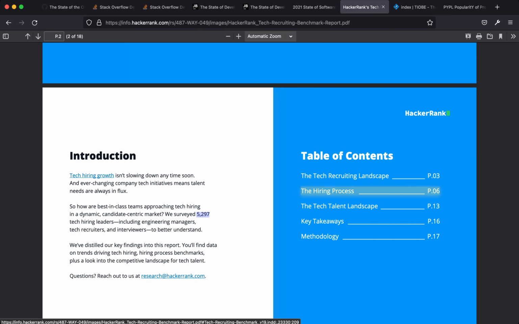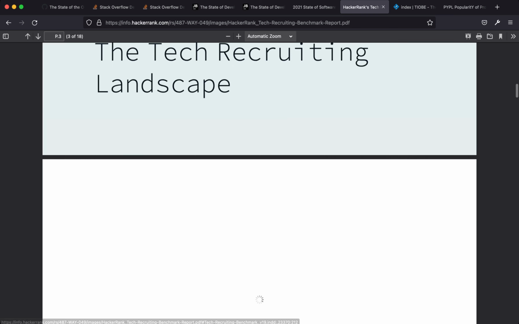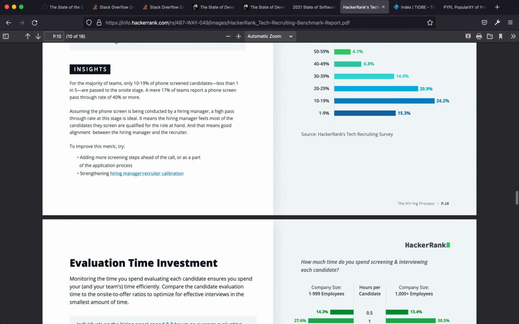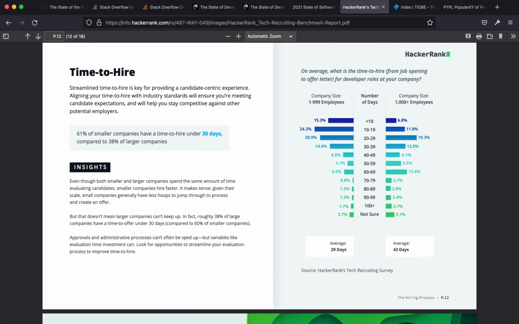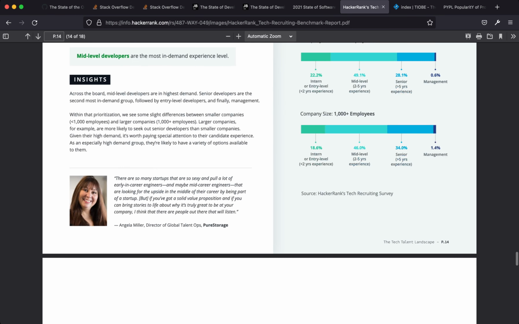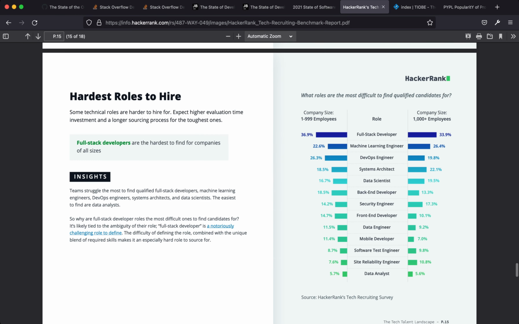They broke it down into five sections: the tech recruiting landscape, the hiring process, the tech talent landscape, key takeaways, and methodology, in which you can find a lot of useful information, what you want to learn, your journey from learning to getting hired and what it takes to get hired.